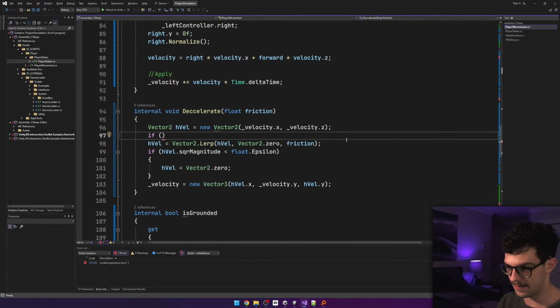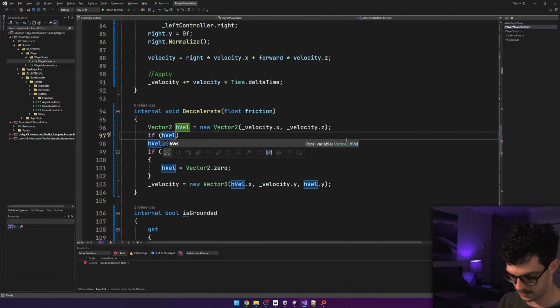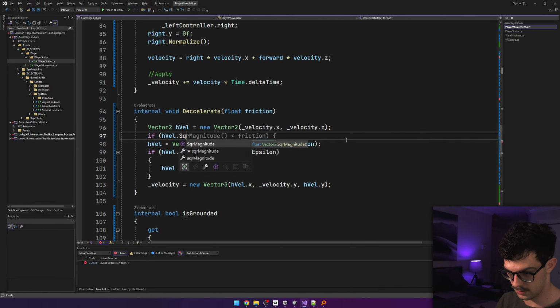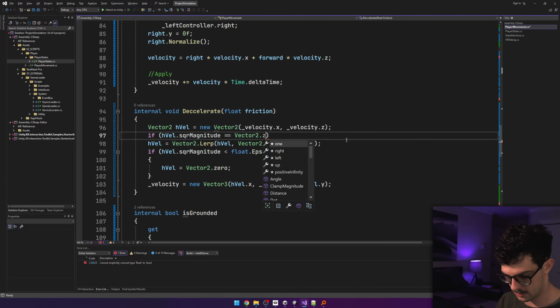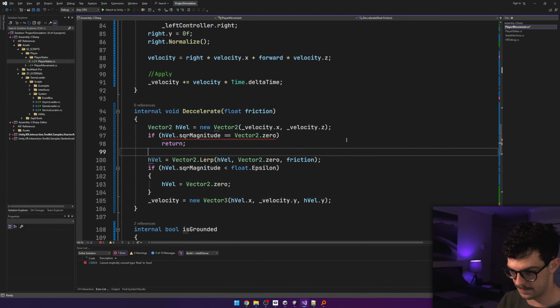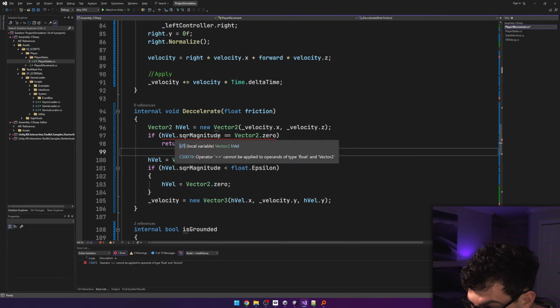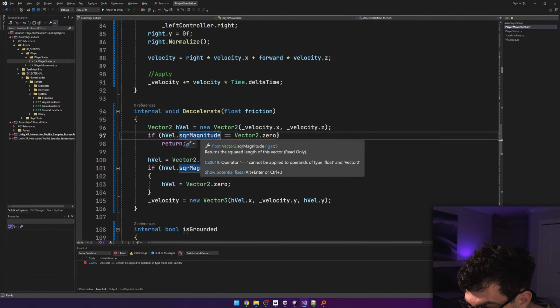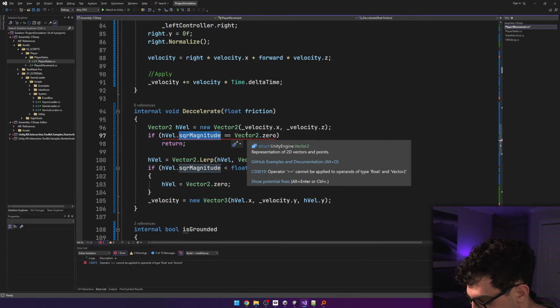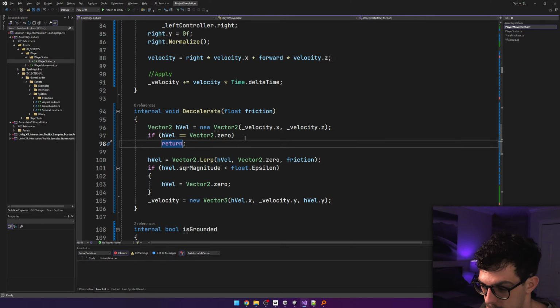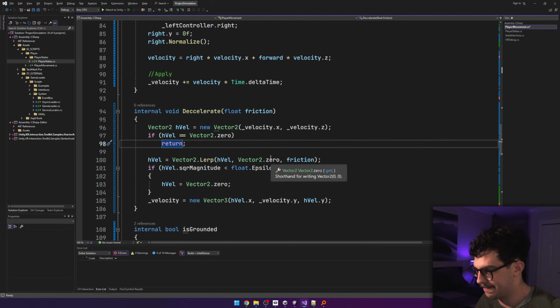And let's just make sure we're not having to do this if we don't need to. Square magnitude. Yeah, I guess this doesn't really, we can just do that. All right, I like that a little bit better.